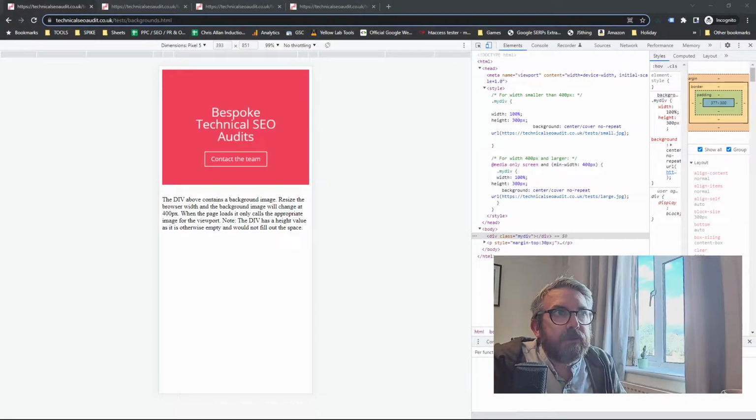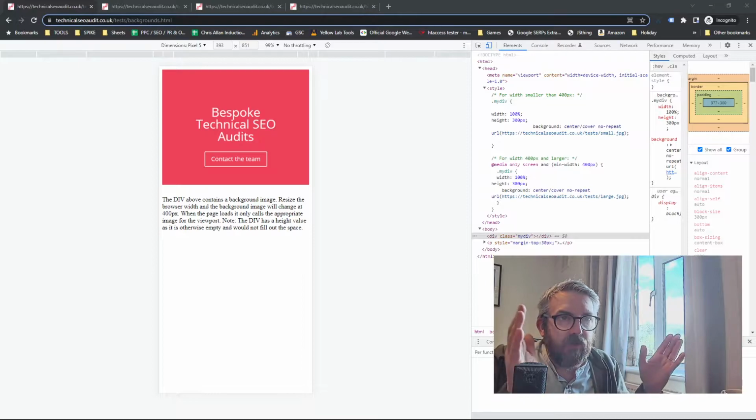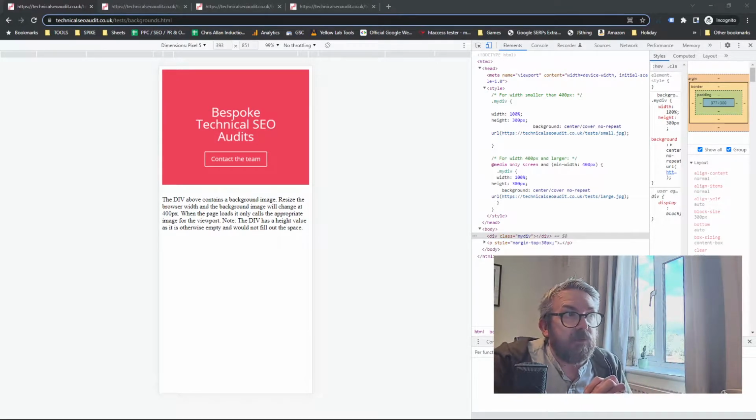Okay, so I'm going to talk a little bit about responsive images. And by responsive, I don't mean the fact that they'll shrink and grow as you change the viewport on a page. This is more to do with calling an image that is just for a mobile device or calling an image that is for the desktop device, and not doubling up on that, not downloading both images for every user that comes along, or just serving one image that will suit both a mobile experience and a desktop one.